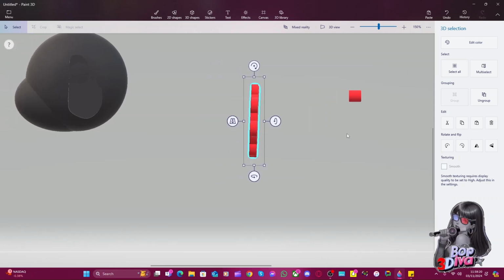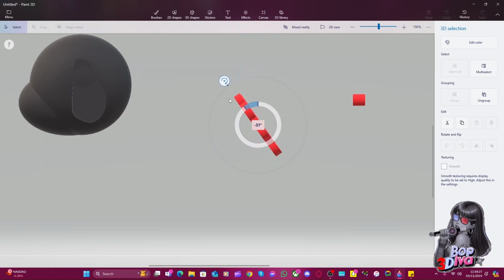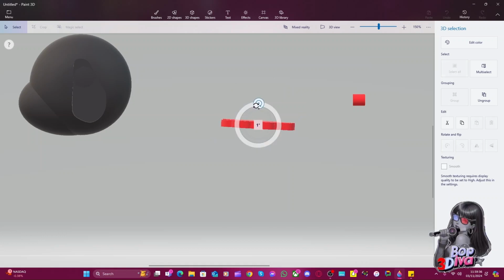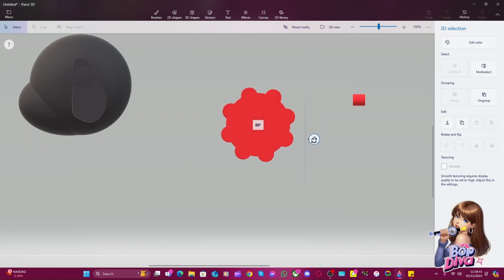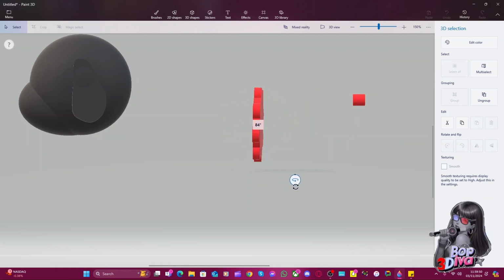Oh, that's how you shift. That's how you move, is use Alt. Let's try and make it as flat as we can. I think that's as flat as we're going to get, people. So, okay. Well, it's going to be angled anyway.